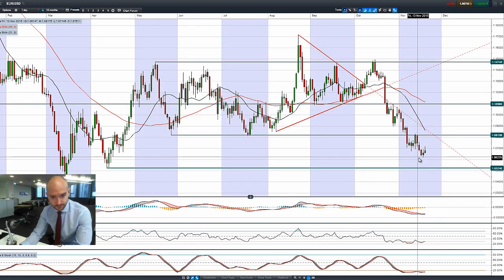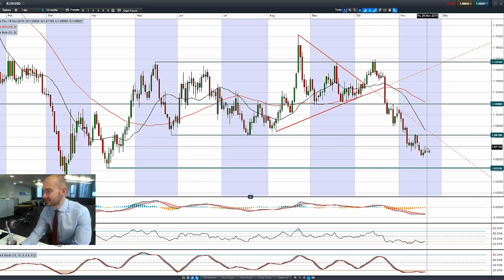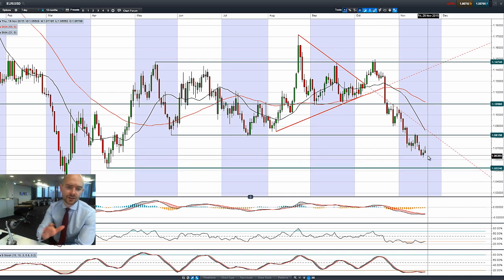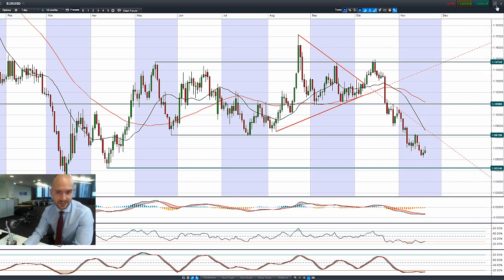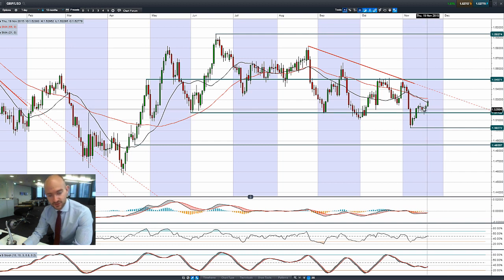Looking at EURUSD — we're off the session highs. It did initially spike higher this morning, but it's been getting pushed right back down again. Just from a technical perspective, these candles are indicative of quite strong selling interest above 1.07, and 1.0524 still seems to be in play. Looking over these charts, it does feel like the Fed message might have had a little short-term spike on FX markets, but things haven't really changed much regarding traders' view on future rate hikes. December seems very much on the cards, but the FX markets aren't taking the slower trajectory news too negatively on the USD.